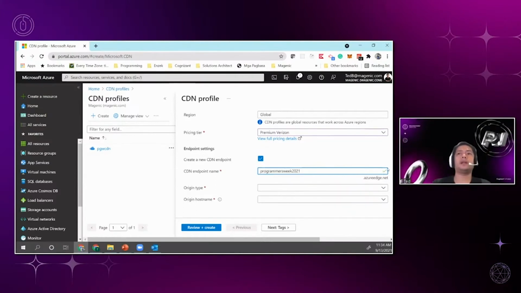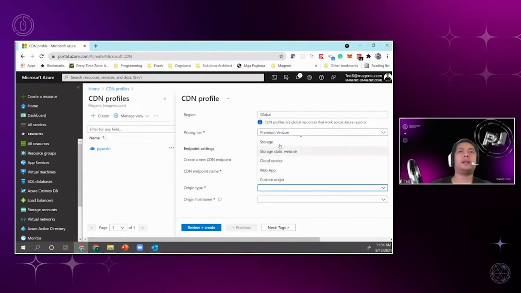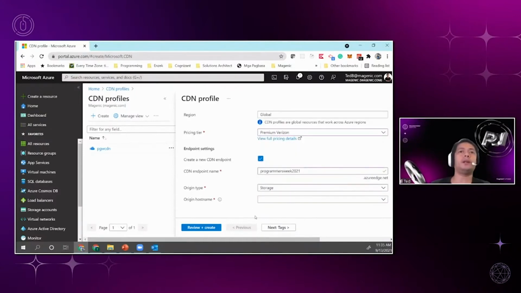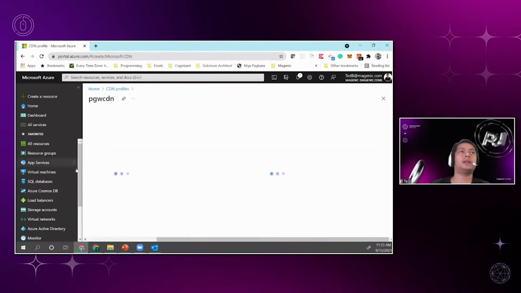The check indicator there means it is available. And then the origin type is, I want to say, storage. And then the origin host name is the host name that was automatically created for me when I created that storage account. All right, so I'm not going to do that because we already have that here. So let me discard that.